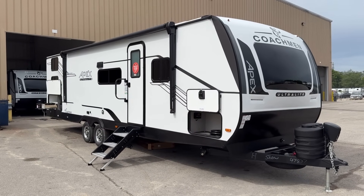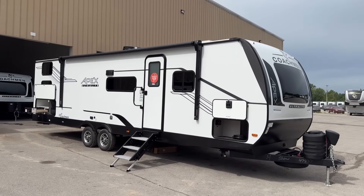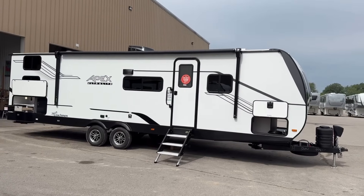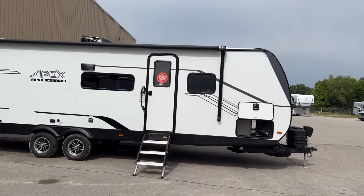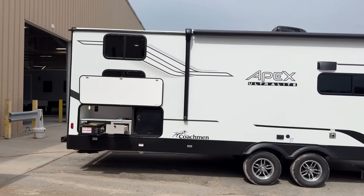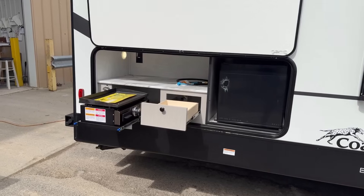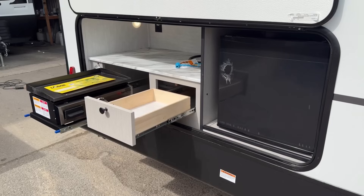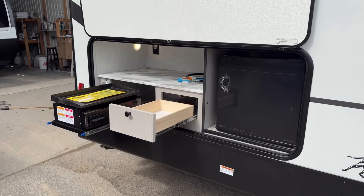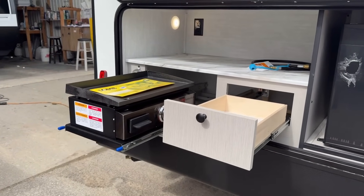My tow vehicle recommendations really depend on where you're towing and how often. If you're going to be on flatland like where I live in Michiana, a late-model tow-package half-ton with a proper weight distribution system would probably be okay. That said, I still wouldn't do it on a heavy windy day — mostly because of the length of the RV, not even so much the weight, which is very respectable for an RV of this size. But if you want to go up and down mountains, a longer trailer will instigate sway more easily, so you wouldn't regret going with a three-quarter ton in those more aggressive towing zones.